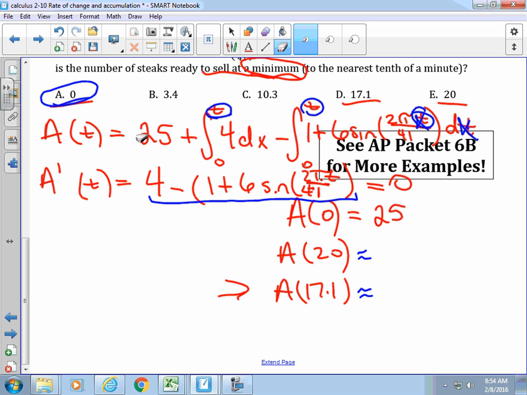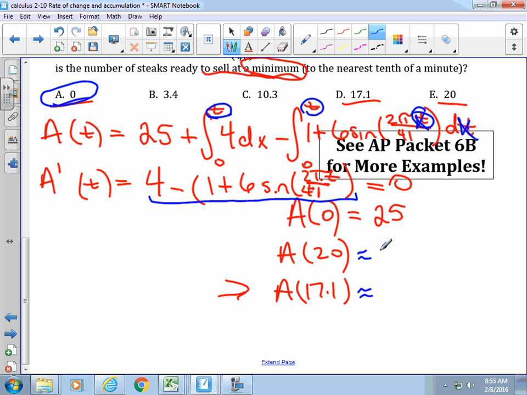Remember, the t is what we're integrating from and to. This is the function. Remember me telling you earlier, technically we needed to use different variables? I was wondering. You see why? Remember I said now AP's not going to count you wrong. They're going to be fine with it. But you have to be careful. If you throw the 17.1 in there before you start, doesn't that make this whole thing a constant? And integrating a constant is not what our game plan is, right? So be careful about that. Now you see why technically AP doesn't like it for you to put a T in both places, even though it doesn't hurt anything if you work it right.